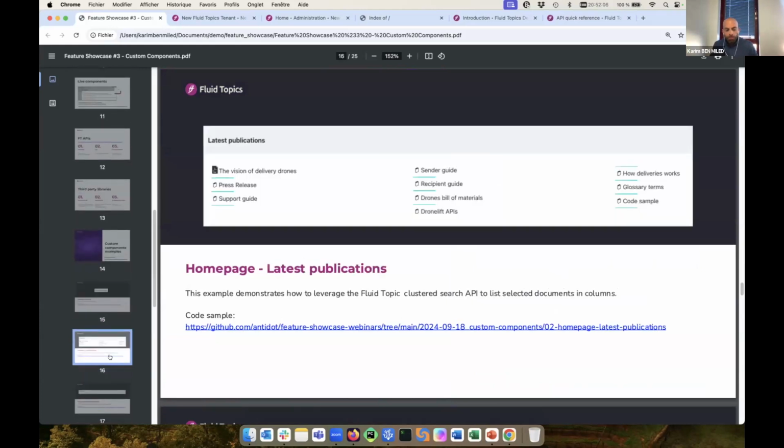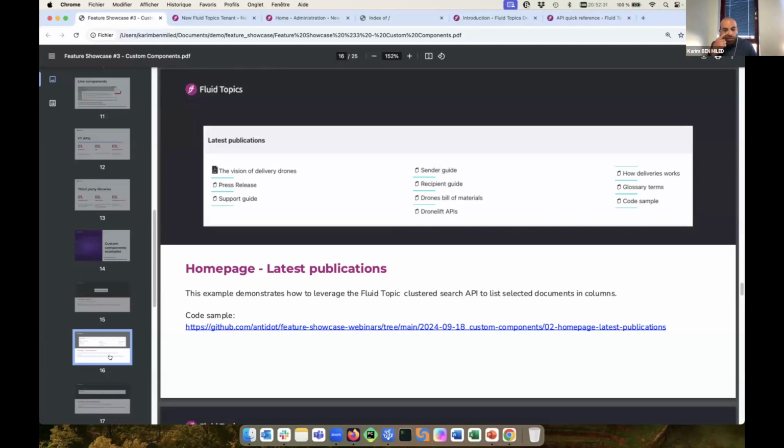You could also list publications. Obviously, Free Topics provides a component to list publications on home pages and on custom pages. But sometimes you want to achieve a display that is not available out of the box from the provided component.